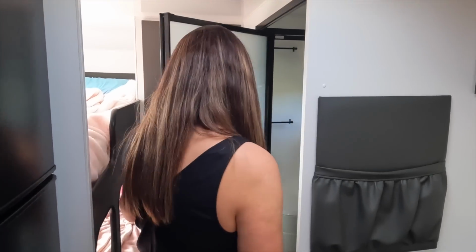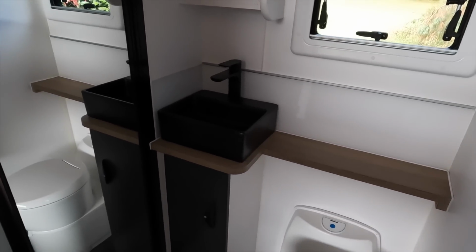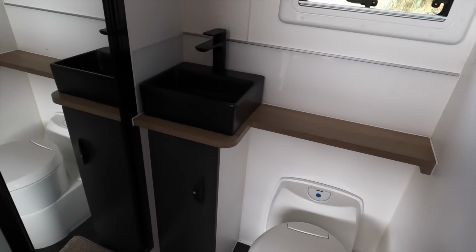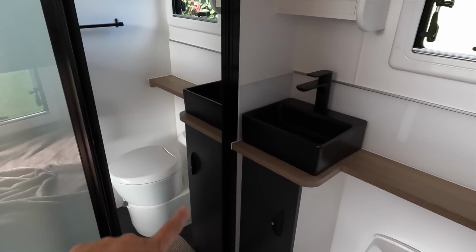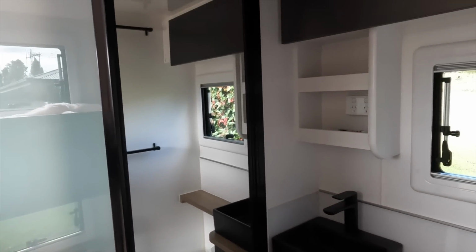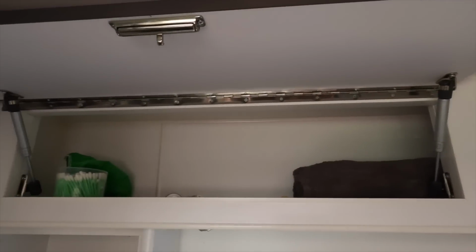All right, so we'll move into the bathroom now. It's your typical bathroom setup. We went with the black pack again, so we get the black sink with that. We've got the Thetford toilet. That is the shower in there, and I love how they do this full-length mirror here because it just makes this little space look heaps bigger. Got heaps of storage up here. Usually put extra towels and toiletries up in there.